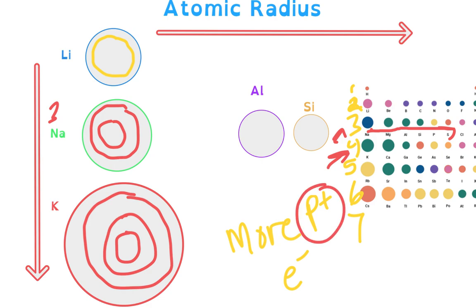So if I look at sodium, sodium has 11 protons in the nucleus, which are positive, right? So it has like the strength of 11, if you will. What does aluminum have? Aluminum now, if you move across, actually has 13 protons. So it has more, it has a stronger magnet, if you will. And then finally, silicon, what does it have? You add one more, it has 14 protons. Well, you just made that magnet stronger, which is attracting or squeezing in, pulling all those electrons that are out here in the rings closer to it, if you will.